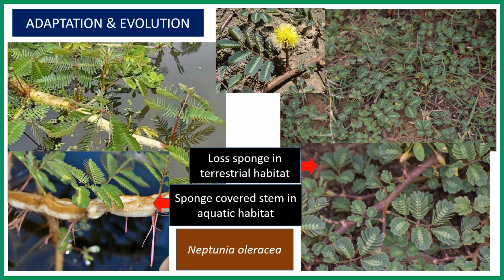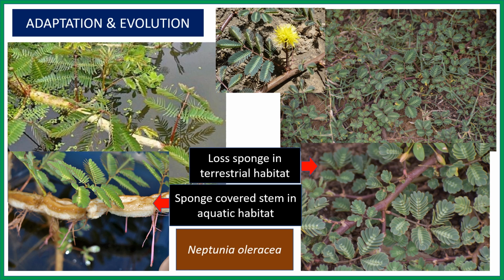Like I had said, such wetlands can be a place where you can see adaptation and evolution. When I say adaptation and evolution, you can clearly see it in this plant. This is not mimosa, but you can also call it water mimosa. When this plant grows in water, it develops a certain characteristic: spongy tissue develops on top of the stem. This helps the plant to float over the water.